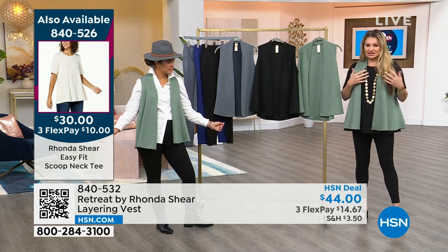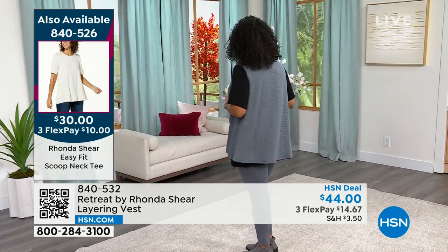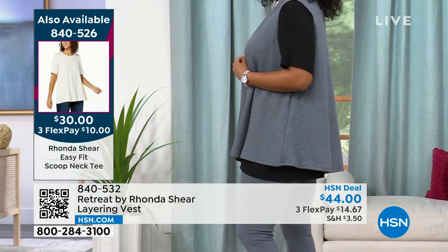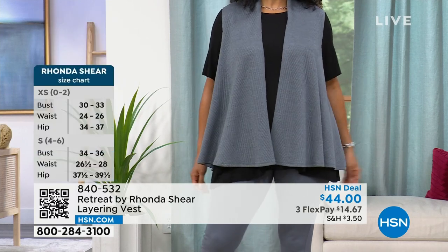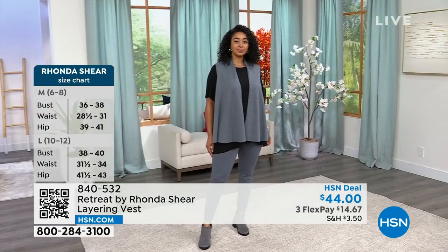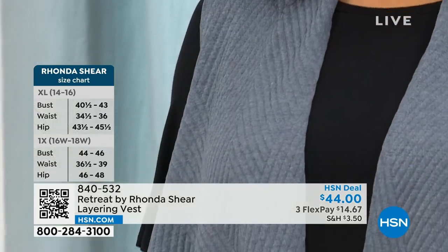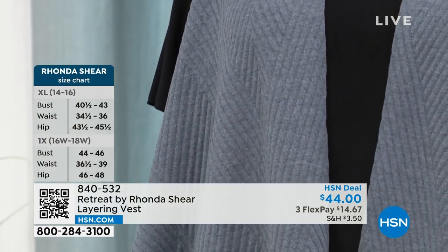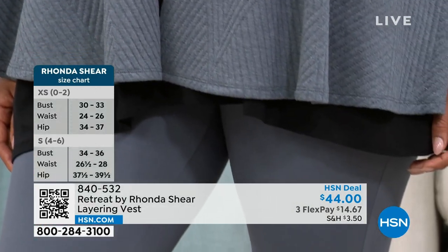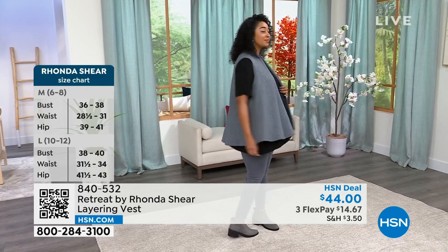I'm wearing this with a little t-shirt; Kenya's also wearing with a t-shirt. Think about this in the fall — the perfect thing to throw on top to finish your outfit when something feels a little lumpy or you're not feeling as confident. Everyone needs that third piece. What's great is it kind of double-duties as a little scarf because of the way it lays on the body — put a long-sleeve turtleneck underneath, layer another coat over it, and the vest mimics a scarf underneath. This is a really, really great piece.